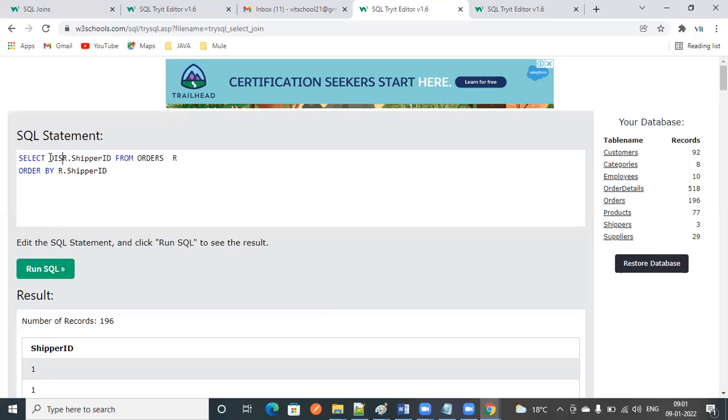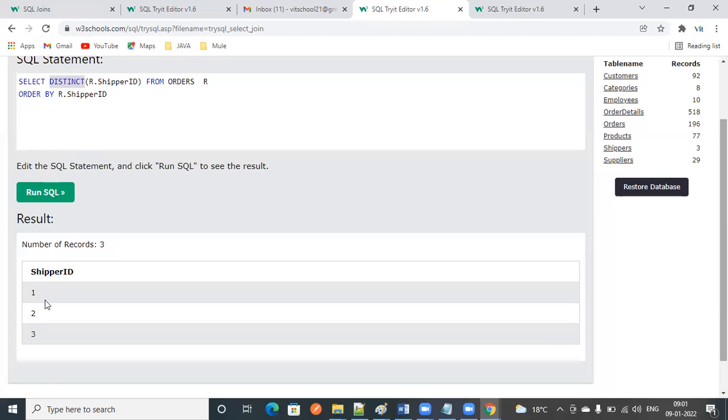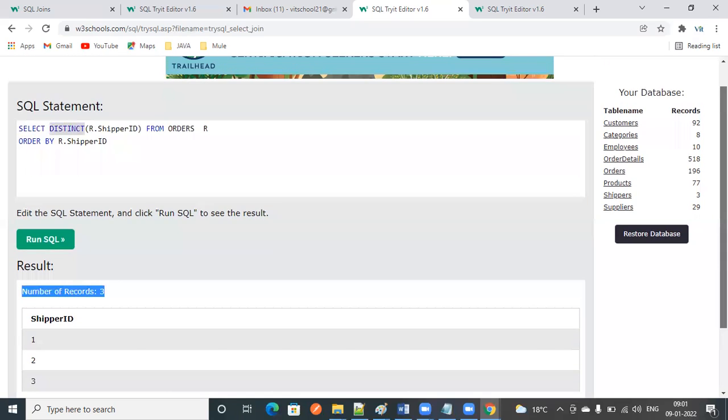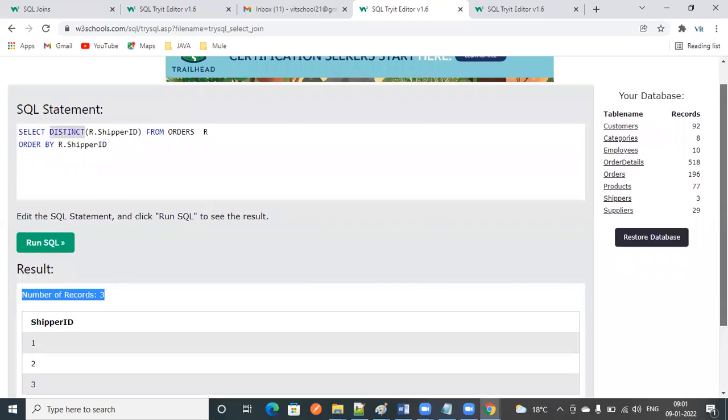So there is a keyword distinct. Okay. I don't want to display duplicate values. I want unique values. Then you can go for distinct and column name. See, now you are able to see only 3 records because it is eliminating all the duplicate or multiple values wherever present.